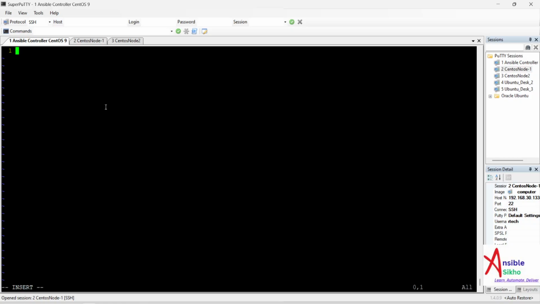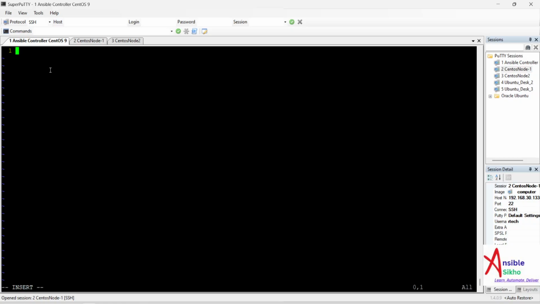Let's understand here how it works. We are going to see ungrouped hosts and grouped hosts. Also, the login method.